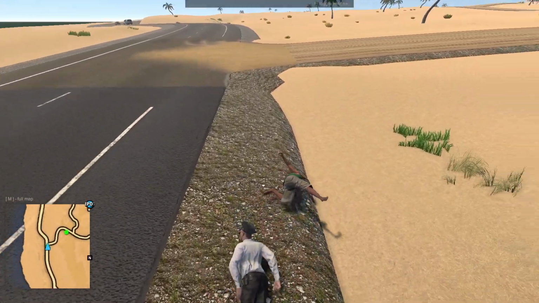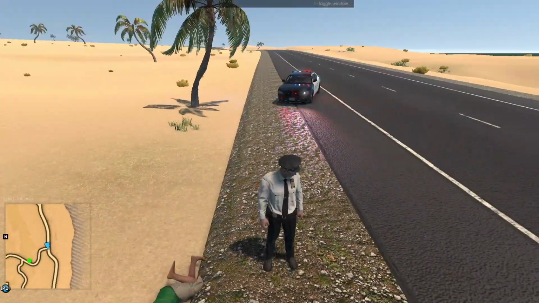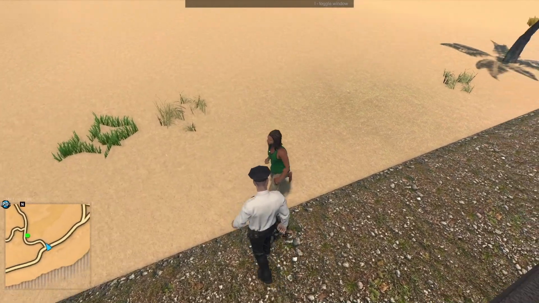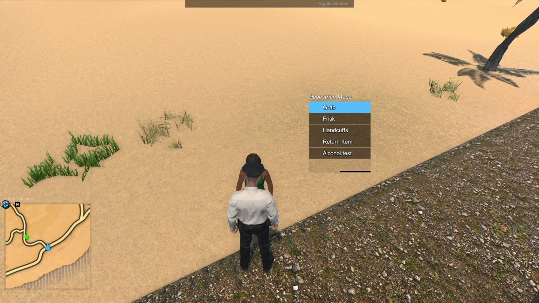Okay, stop. Whoa, I did not mean to tackle you. I apologize for that, sir. That was me misclicking. Yep. Feel free to stand up. It's all good. You aren't in trouble here, even though I just did that.